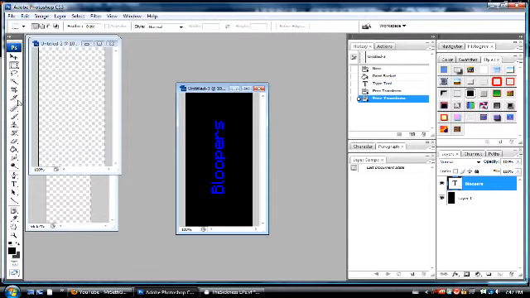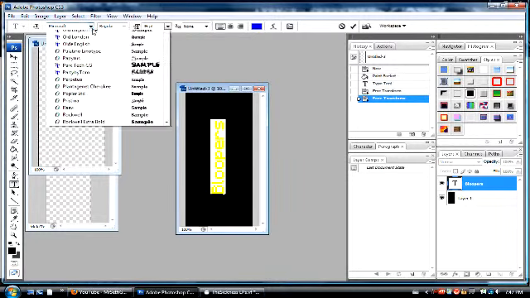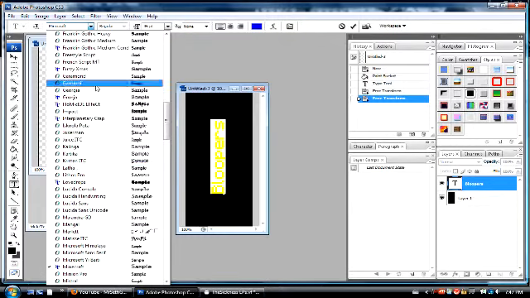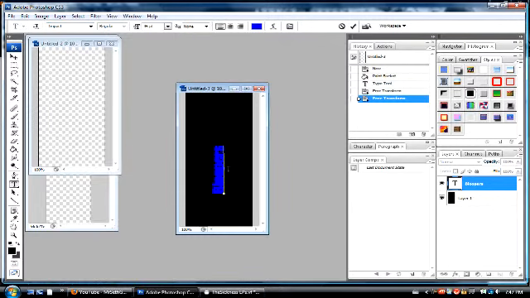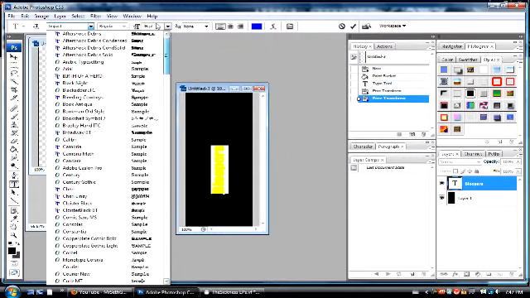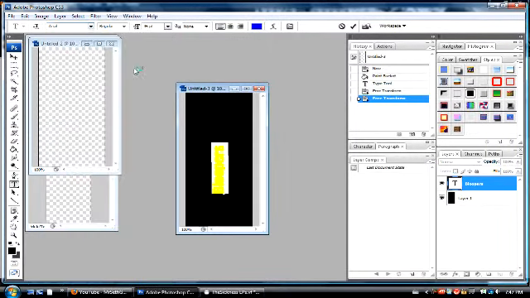And bloopers. Now, a few things. I'm not going to go in detail with Photoshop, like I said, but if you want the text to look better, you can do all sorts of things. For example, right now it's on the Minecraft font. I don't want the Minecraft font. A good one is Impact, I suppose. Well, no, that's actually too compact together for me, even though you can change the settings somehow to be less compacted. But I'm just going to use Arial Black. So Arial, something everyone's familiar with, Arial Black.